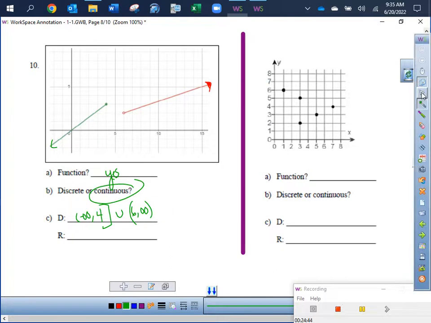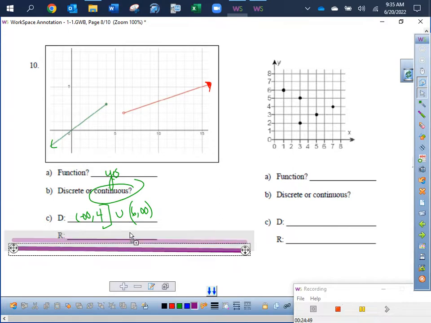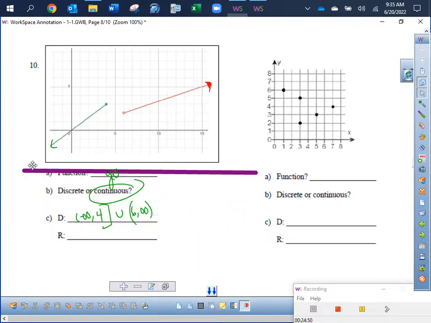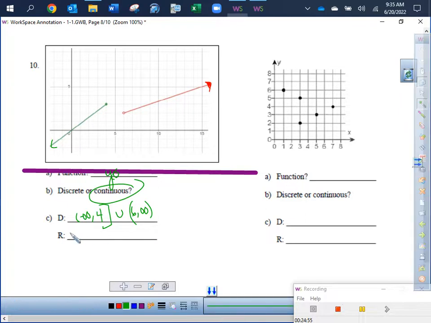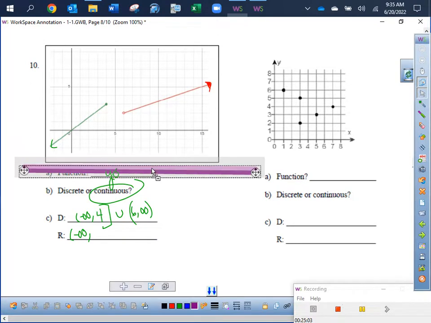Then the range, we got to go low to high. So we will go like so. And as low as I can get, that green thing is going to run into it way down here. So we can start at negative infinity. And then I'm going to move this guy up, and you tell me if he's just touching or not touching. I don't care if it's touching the green piece, the red piece, or even both pieces.